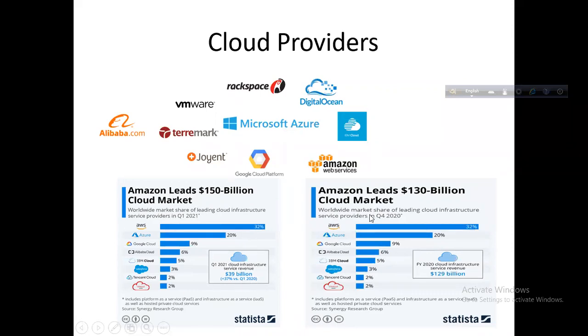Only the thing is the market share, the price wise, it increased, right? Amazon lists 150 billion cloud market. Previously, it was 130 billion dollar. But okay, and platform as a service and infrastructure as a service, as well as hosted provide. Okay, all right. So it didn't change much.